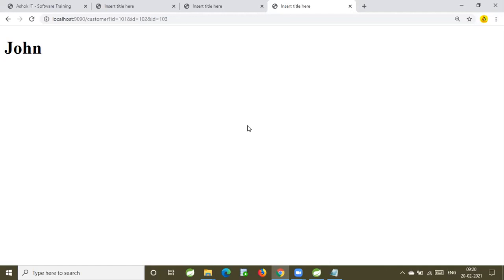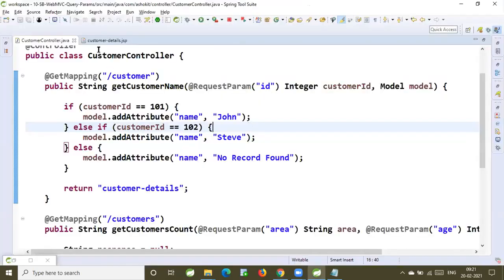How many IDs are we sending? Three IDs. The key is the same, the values are different. Instead of a string value, we take a string array. Shall we take an array of integer as the data type? Excellent.